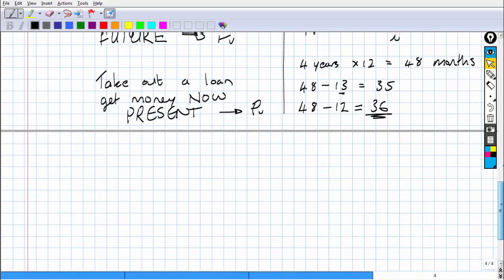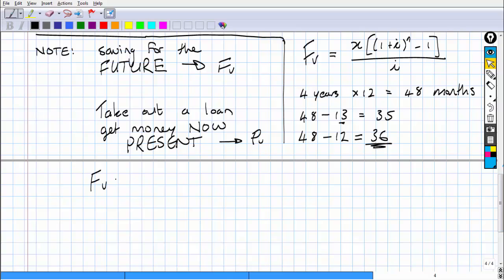So we take that future value formula, FV, and we say FV is equal to X, 1 plus i. Now, i is the total percentage that he gets, 6.2%. And I forgot brackets, so just put brackets in. And it's for 36 months, right? Because he made 36 payments. And because we're working in months, we've got to work in months over here. Minus 1.